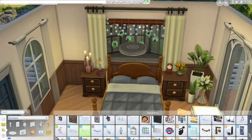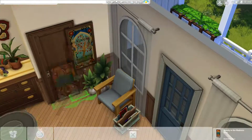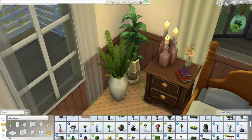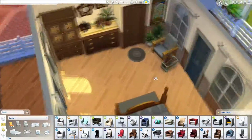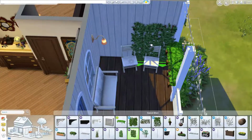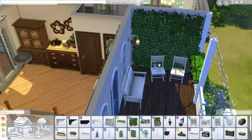So it was kind of a weird shape for a bedroom. Sorry, I just forgot what it was called for a second. But I feel like it turned out well in the end. I'm pretty sure I put in a carpet just so it looks like there's less empty space. That's often what I do with carpets, or maybe I just skipped it. As I'm looking at it right now, I feel like there should be a rug. Sorry, it's called rug, not a carpet.